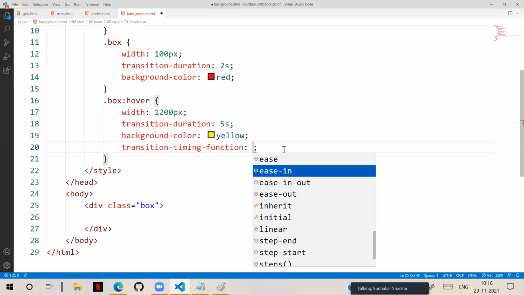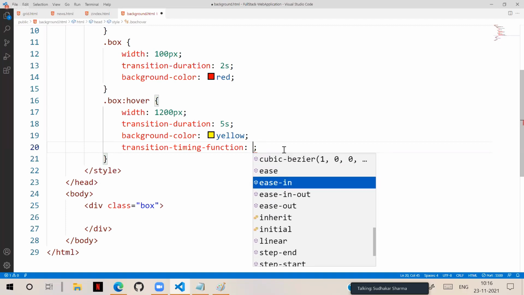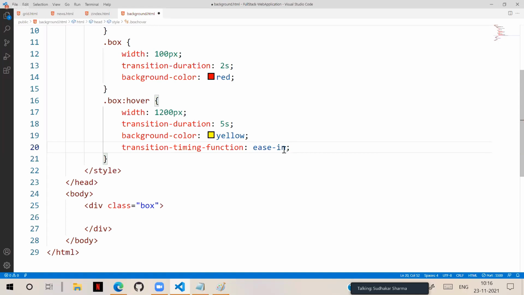For example, see, I have given ease in. That is a ready-made effect. Now see what happens here when I move the mouse onto it. What did you observe? The animation started slowly, and towards the end its speed increased.